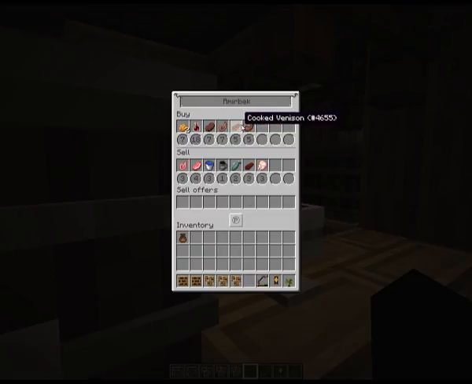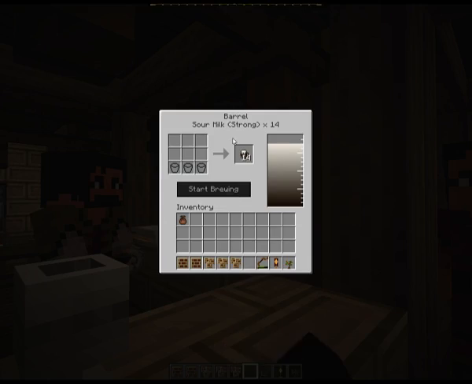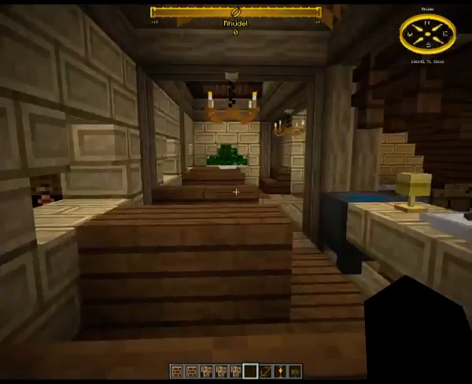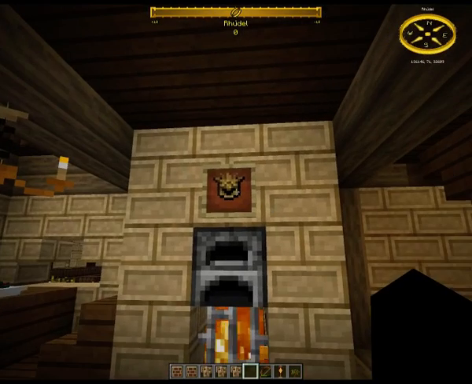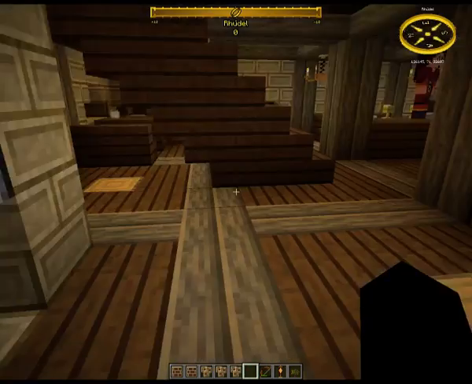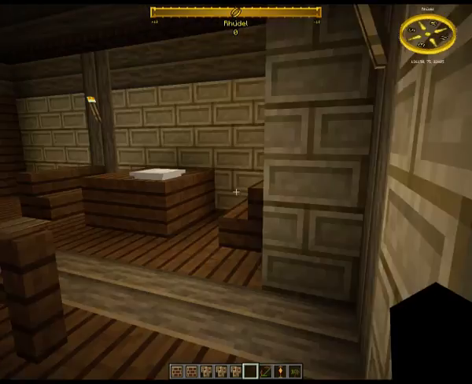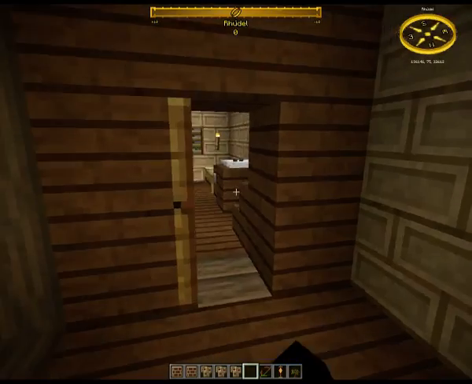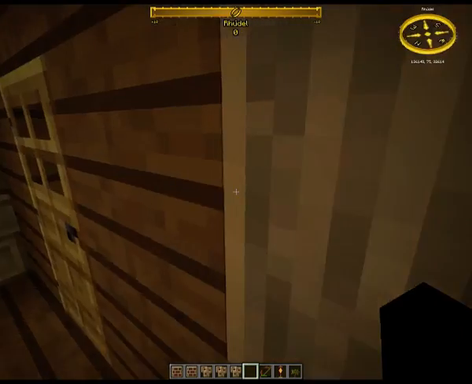You can buy some pomegranate wine off him, and that's what you can sell. White wine, sour milk. Not quite sure why they're selling sour milk in a tavern. Got a, I think that's a golden Easterling helmet. I thought it came off in creative, okay? And we got a couple of rooms up here. Doesn't look like there's anything really to steal in here.